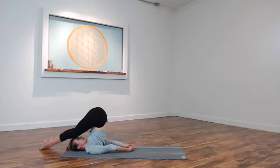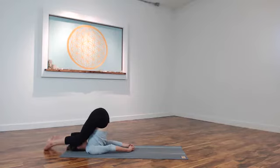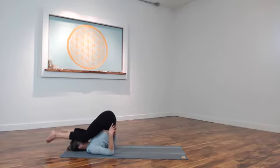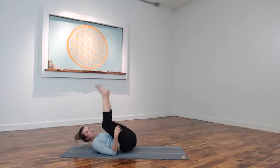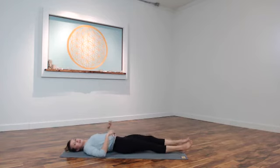And from plow pose, if you're in that position, bend the knees so they're around your ears or that direction. And then releasing this by rolling down wherever you are. Roll down or start that descent down. Extend the legs out in front of you. Good. Press into the elbows.